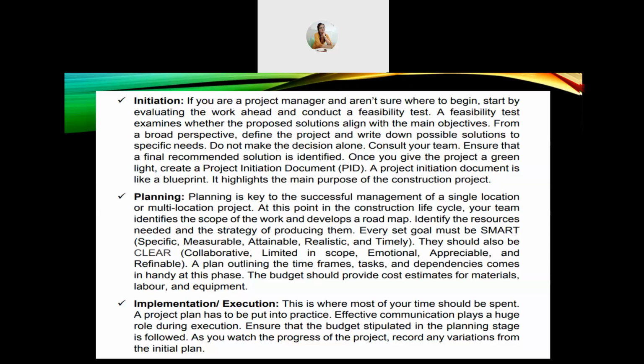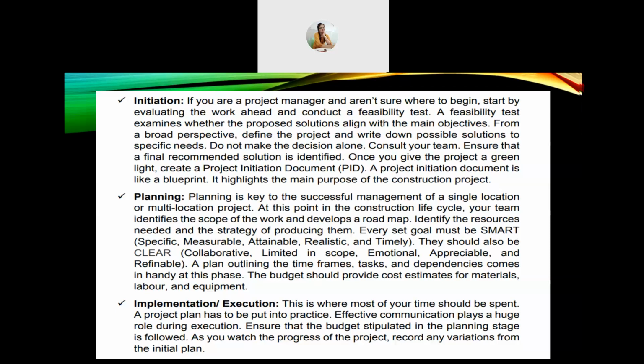Every set goal must be SMART. SMART meaning specific, measurable, attainable, realistic, and timely. They should also be CLEAR. CLEAR meaning collaborative, limited in scope, emotional, appreciable, and refinable. A plan outlining the time frames, tasks, and dependencies comes in handy at this phase. The budget should provide cost estimates for materials, labor, and equipment.